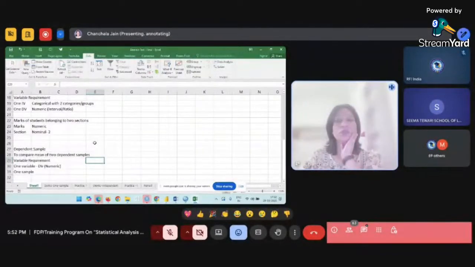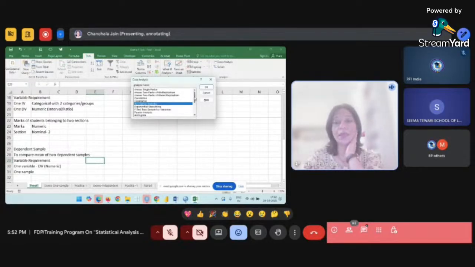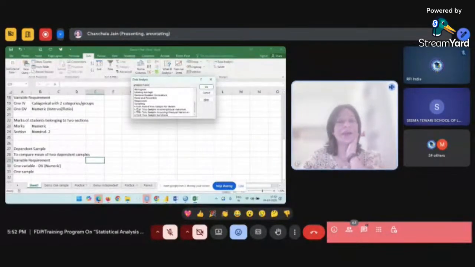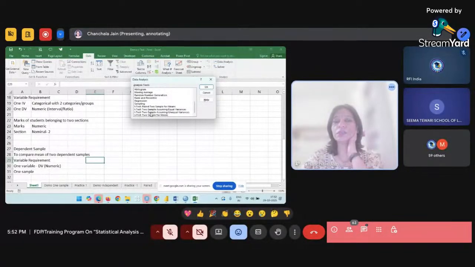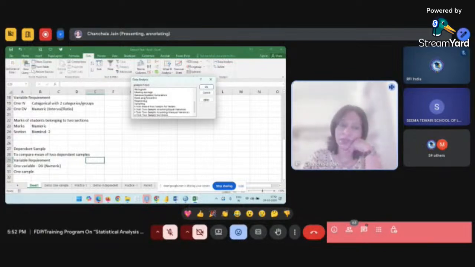The second thing is the data analysis tool pack. Once I go to the data tab, in the data analysis tool pack, you need to go down, as all the tests are listed alphabetically. You can find there are 3 types of t-tests mentioned. First one is t-test, paired two sample for means. Second one is t-test, two sample assuming equal variances. Third one is t-test, two sample assuming unequal variances. If you pay attention, all the 3 tests of the t category listed here belong to the second category, that is the 2 samples t-test. The 1 sample t-test is not available in this particular list, right?